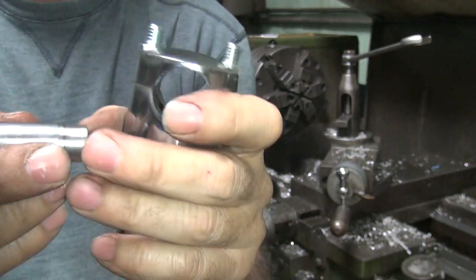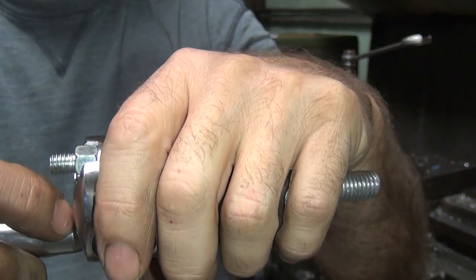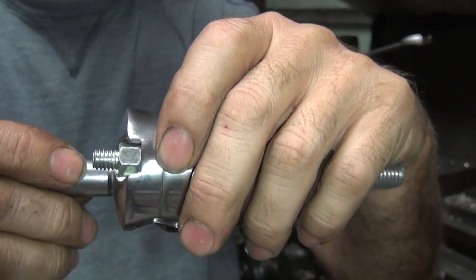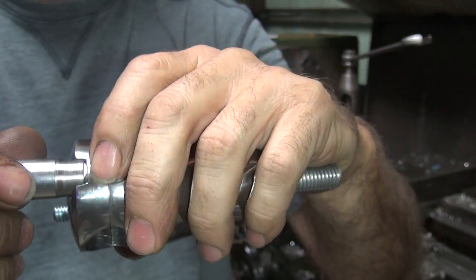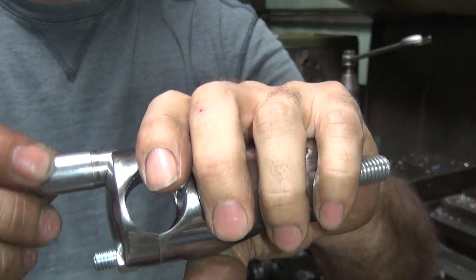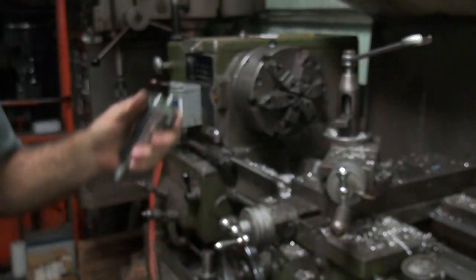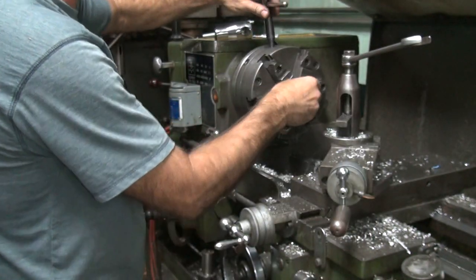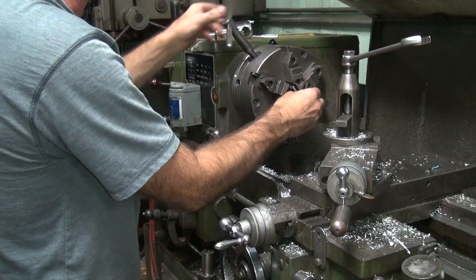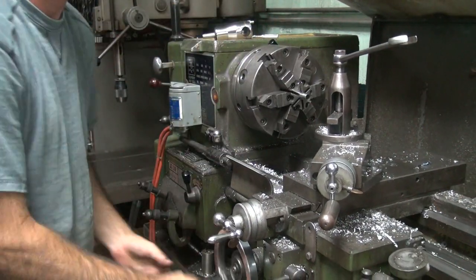Okay, but we have to cut a little bit deeper because I'm into the radius right here, or the taper, I mean. See, it's too tall right here. I need to pull it back into the 1/16 of an inch. But yeah, we're definitely thin enough to go in there. So I wonder how long before that thing breaks. Rest assured, we'll find out. Do a little trim job here.